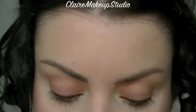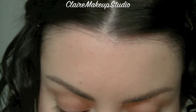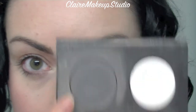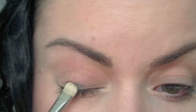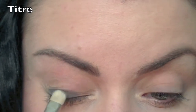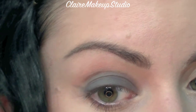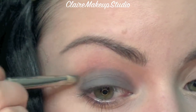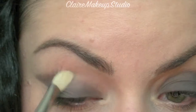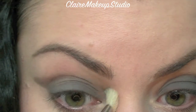First step for the eyes is to apply an eye primer. I'm going to be applying Urban Decay Primer Potion in Original. I'm going to be applying a matte gray eyeshadow, and this is going to go on my lid using a flat shader brush. This one is the 239 by M.A.C. And I'm going to flick the eyeshadow just right before the end of my lash line. I'm going to blend everything out with a 217 blending brush.